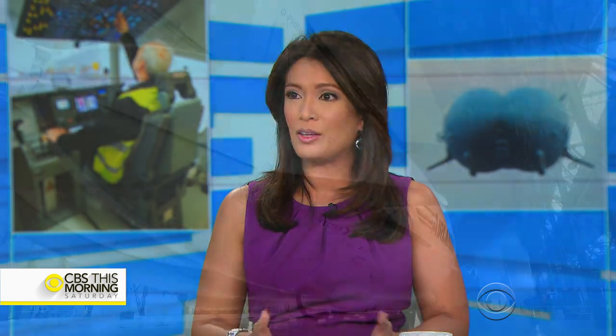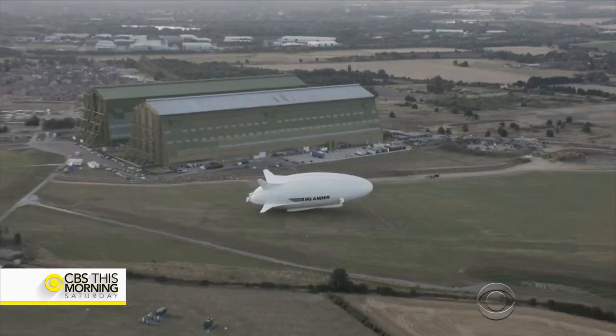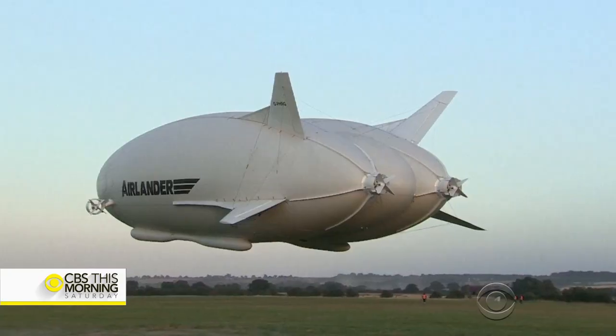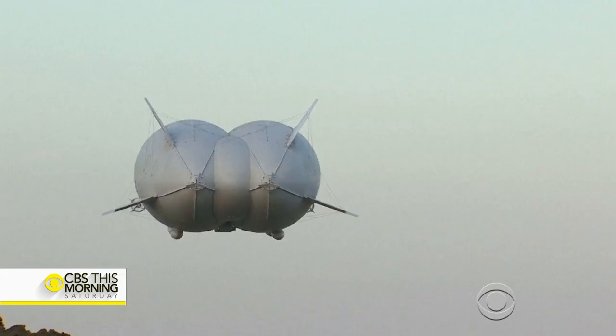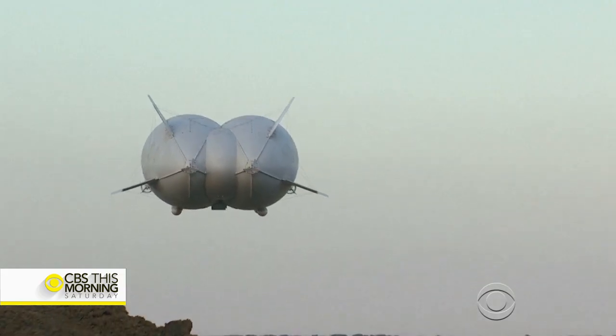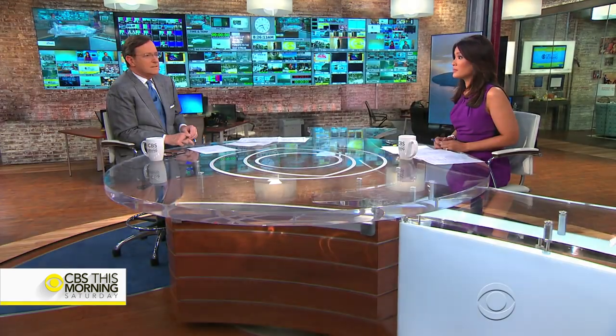I love the sight of this thing, and I love what Jonathan called it — a Frankenstein of technology. The lift part of it is so interesting, right? How you have a combination of the design of the actual airship and the helium — the fact that that technology exists where they can marry all of that. I want to know how it does when there's severe weather. We all know what it's like in a plane when you hit a rough patch of turbulence — what does that feel like? I've never actually ridden in an airship, so I don't know, but it would be very interesting to see how it handled that. It is one huge thing. Massive.